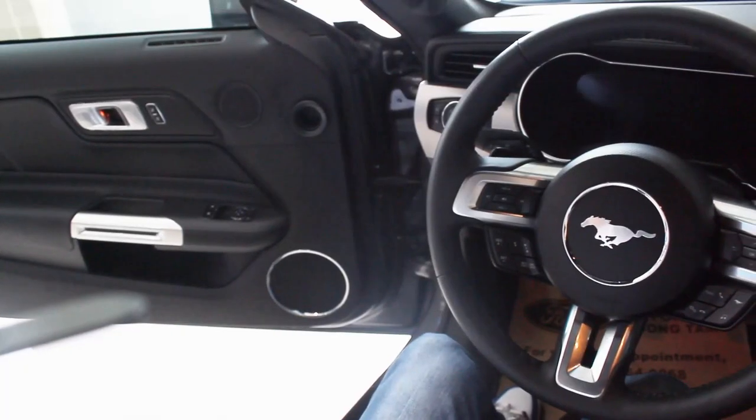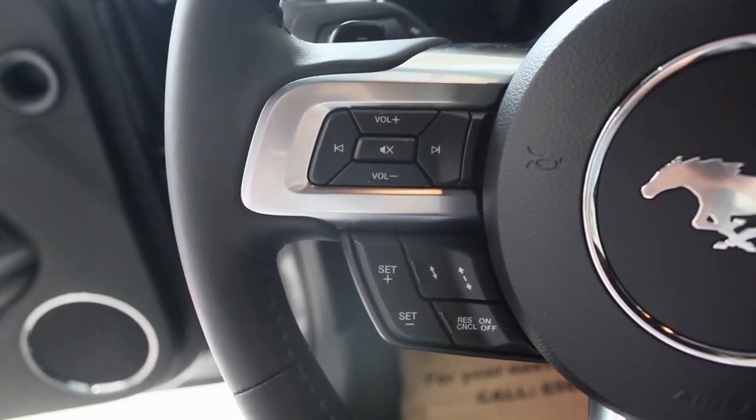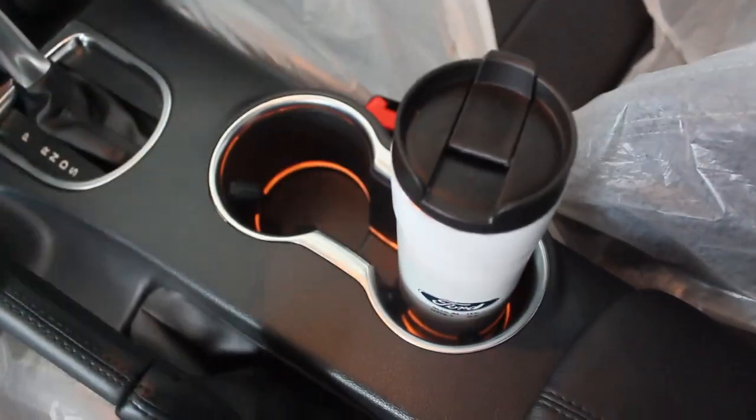The Mustang steering wheel is something I love — it's better than all of its muscle car competitors, I'll say that. On the left side you have cruise control functions and volume adjustment; on the right side there are instrument cluster adjustments, voice command, and phone connectivity buttons. There also appears to be a dedicated Mustang button just above the music button. The sun visor has a vanity mirror with halogen lights. There are two cup holders, my 18oz water jug fits in, and this is one of the few Fords I know that still has a manual handbrake.